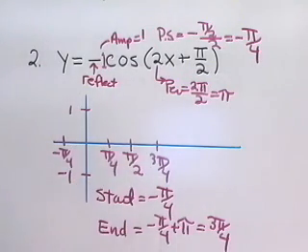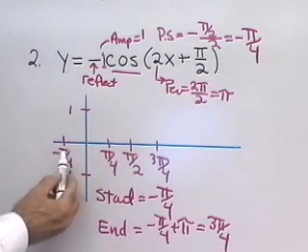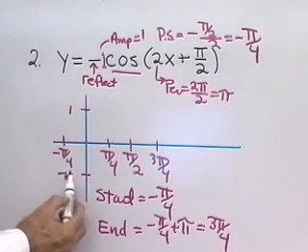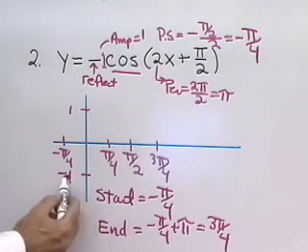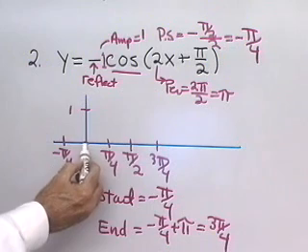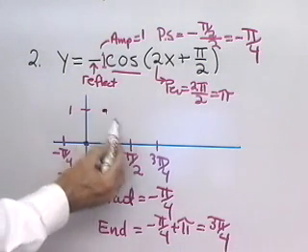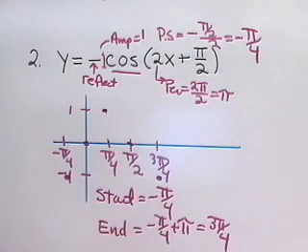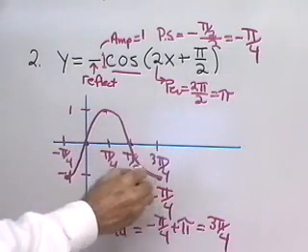So let's see, I have a cosine curve. It's reflected, so instead of starting at 1, it's going to start down here at negative 1. It's going to go through one complete cycle in pi units, so I'm going to go from negative 1 to 0 to 1, back down to 0, and then down to negative 1. So I should get a curve that looks something like this.